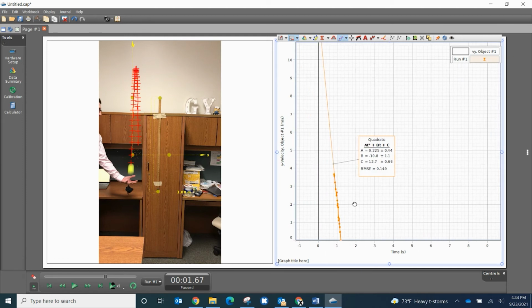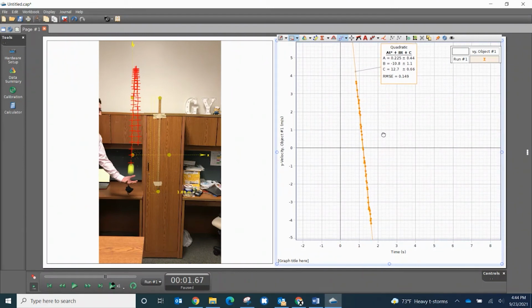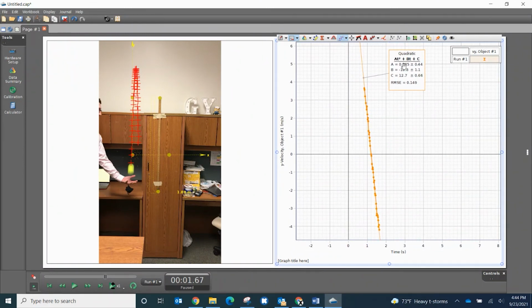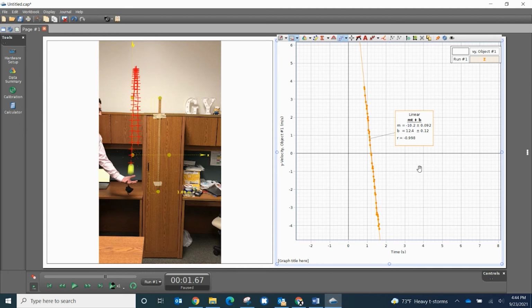Now we're going to have to adjust because our data points are a little different here. Let's make sure we get our data in view, but I don't want a quadratic. I actually want a linear. So click off of the quadratic and make sure the linear is selected. And now we will get a linear fit to that data.